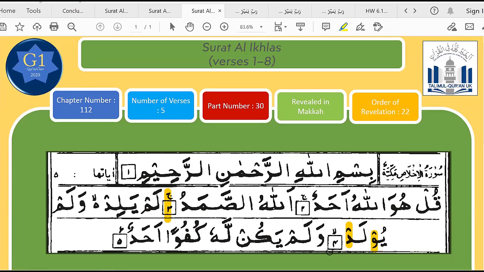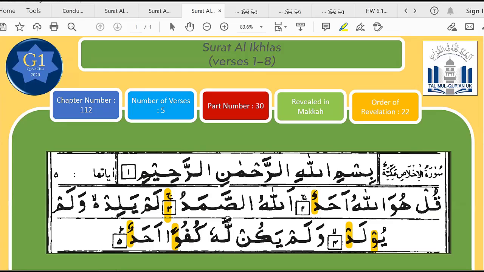Okay, next verse. ولم يكن له كفوا أحد. Okay, very good. Just make sure that there is a soft nasal sound on tanween. Okay. Kufuwan ahad. كفوا أحد. Very good. And just like the first verse, the dhammatan will also change into sukoon.